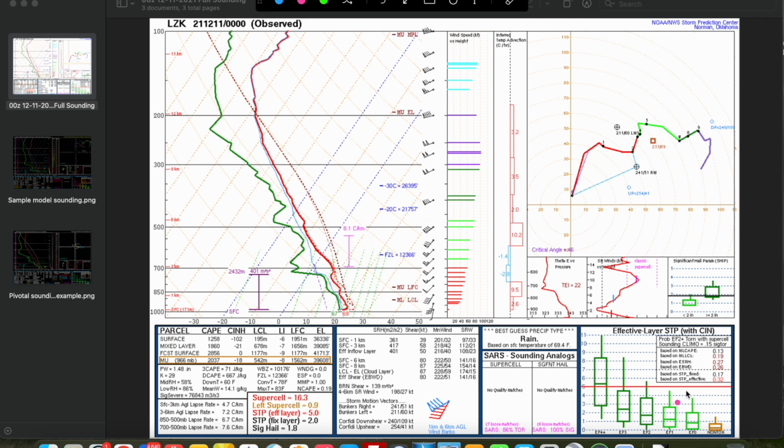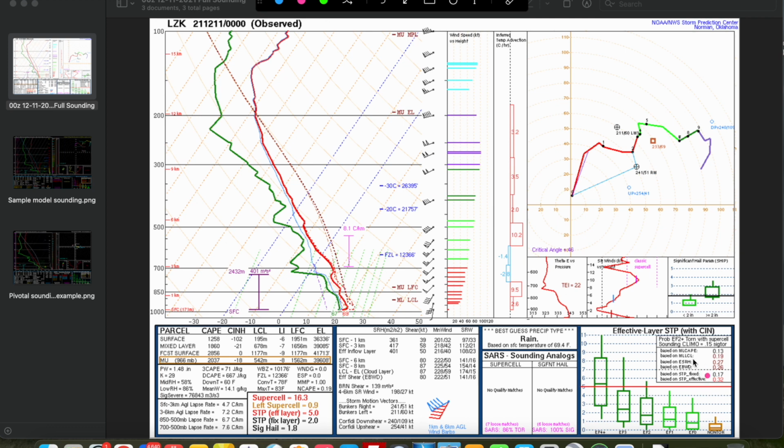But this gives us a nice way to quantify that using significant tornado parameter, effective layer, for different historical cases that were non-tornadic, EF0, EF1, EF2, EF3, and EF4 plus producers. So I don't look at this a whole lot when I'm making a forecast, but it is a nice way to quantify and give you a visual of the possible tornadic outcomes, at least from a given environment, in kind of a rough sense.